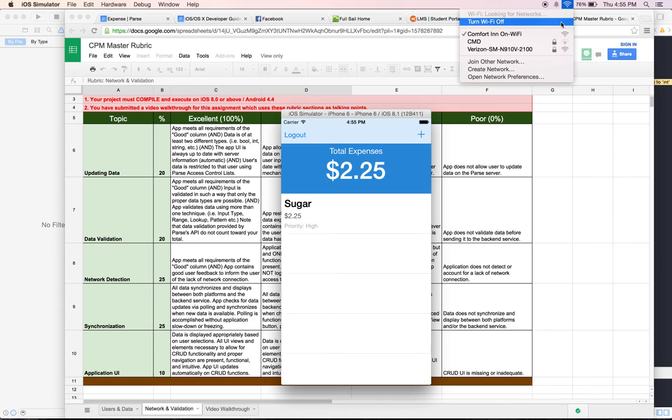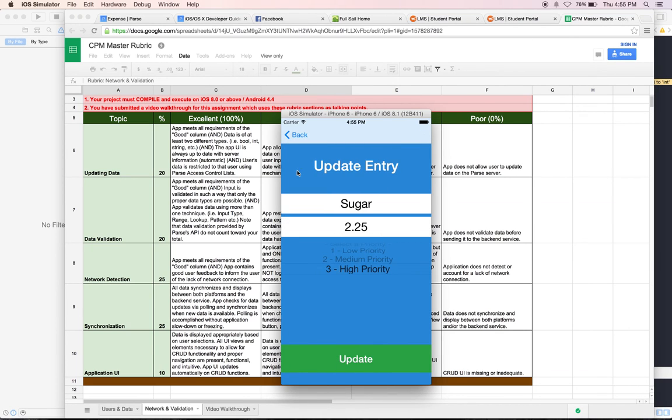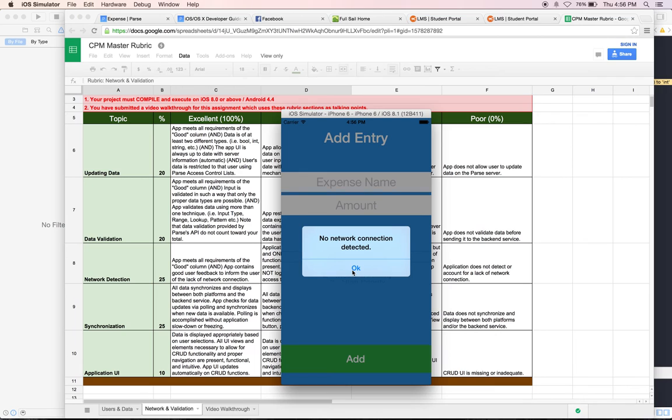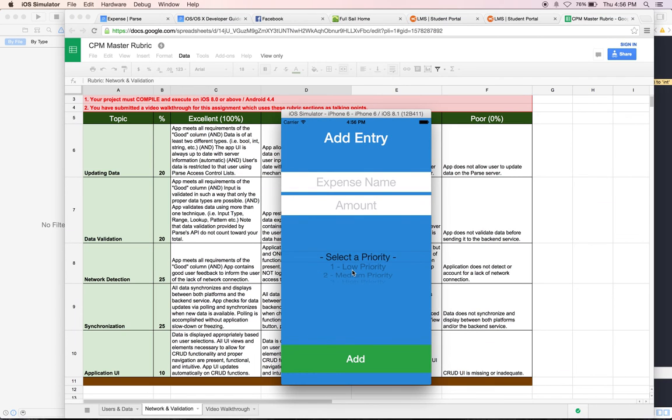So if I go ahead and disconnect from the internet and try to update, for example, it's supposed to, let's see, there you go, it'll say no network detected, and it'll just not let you do anything. So that's the first thing it checks for before doing anything. Go ahead and add it to the update here before I turn it in, but it's the same logic. Before it does anything, it will check for the connection, just like the Android app. So everything's working there. Like I said, it's the same thing as Android, but kind of ported over to the iOS side.